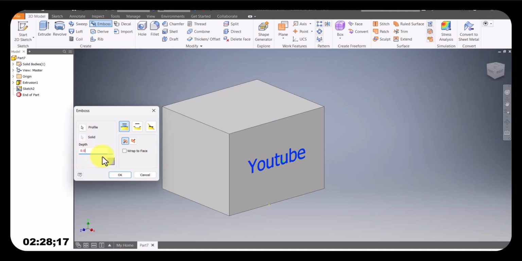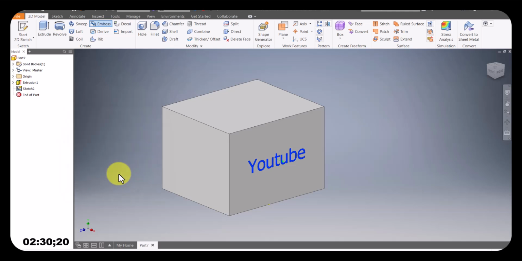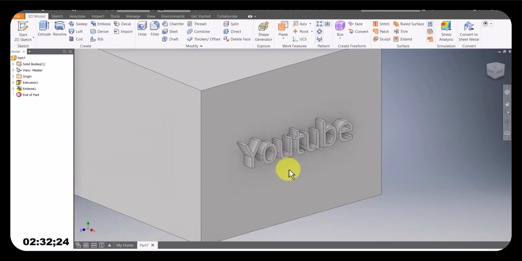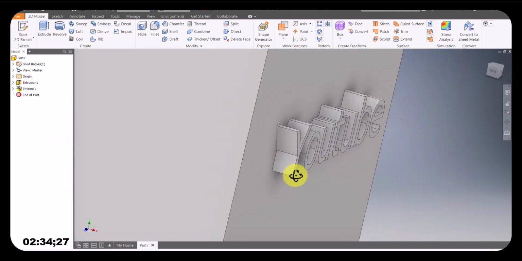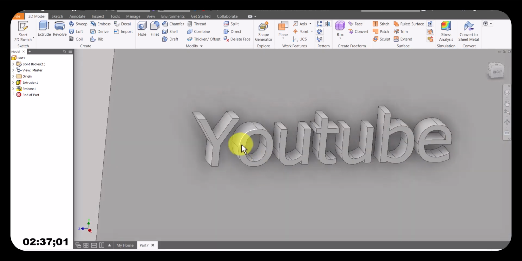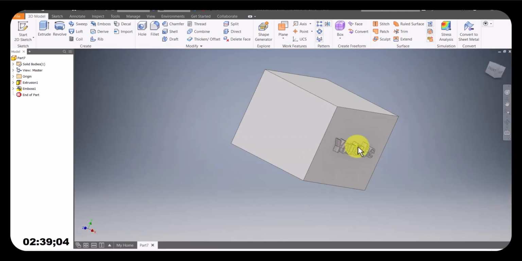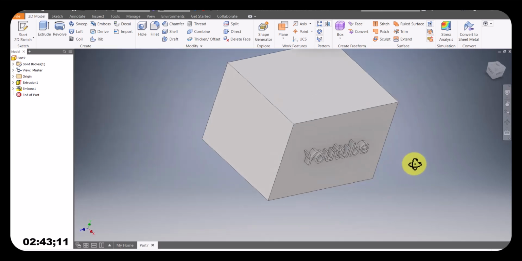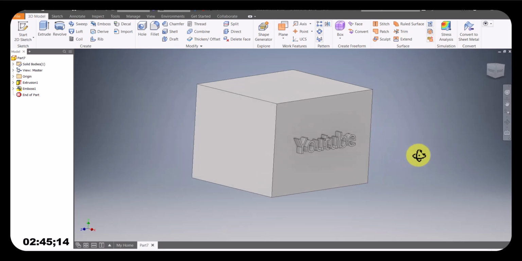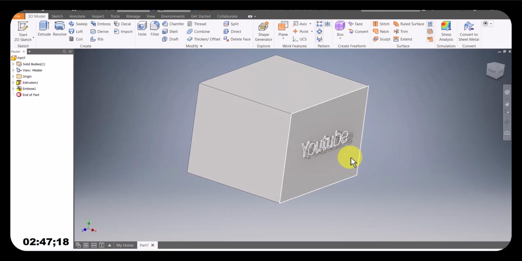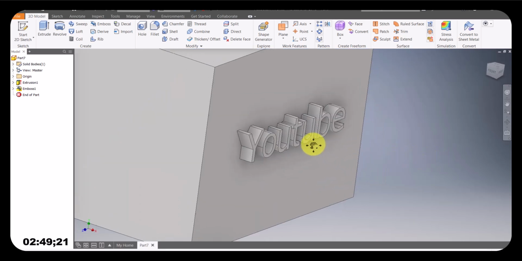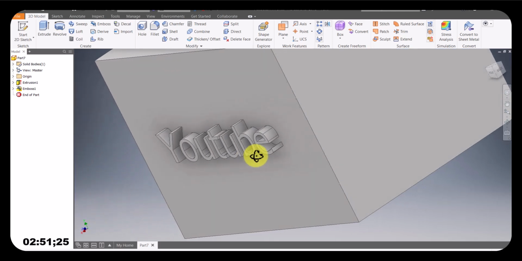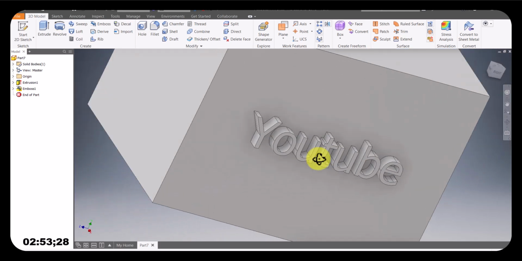Let me use 0.05. Now if you look at what we have here, you can see that the text has been projected, more like it has been extruded. So this is what we call emboss. You can write a text on any surface and emboss the text, like you are projecting a text to make it come out. So it becomes part of your model.